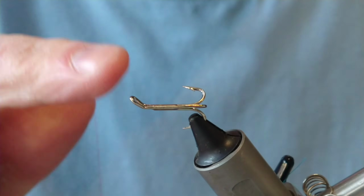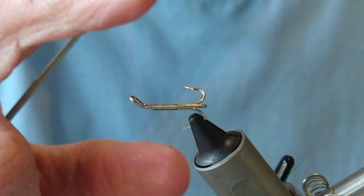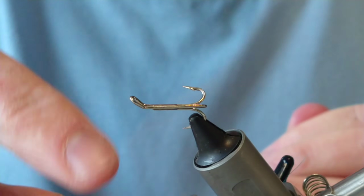Okay folks, today we're going to be tying up a naked salmon fly, which is basically a salmon fly without a body. So we're using the colour of the hook as the body. And the fly we're going to be tying up is the Silver Doctor.